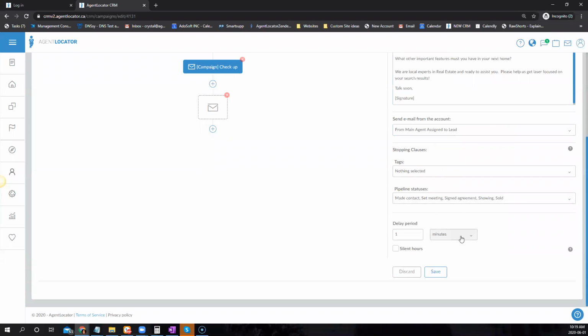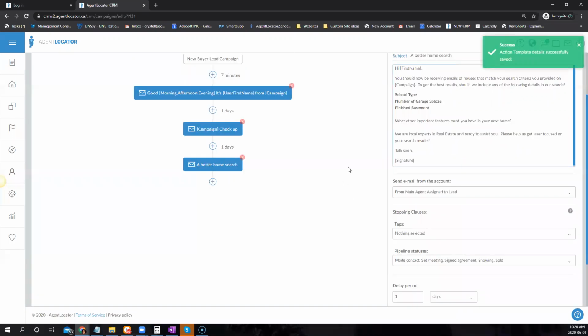And then again, this one is supposed to be 1 day after the previous. So this is like a 6 or 7 day campaign where it's 1 email a day. So you may want to spread them out. Again, use it under your own discretion. You don't want to feel like you're spamming someone.